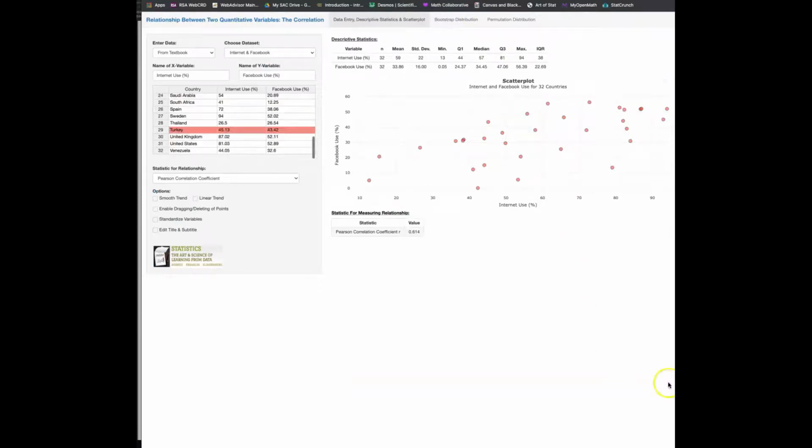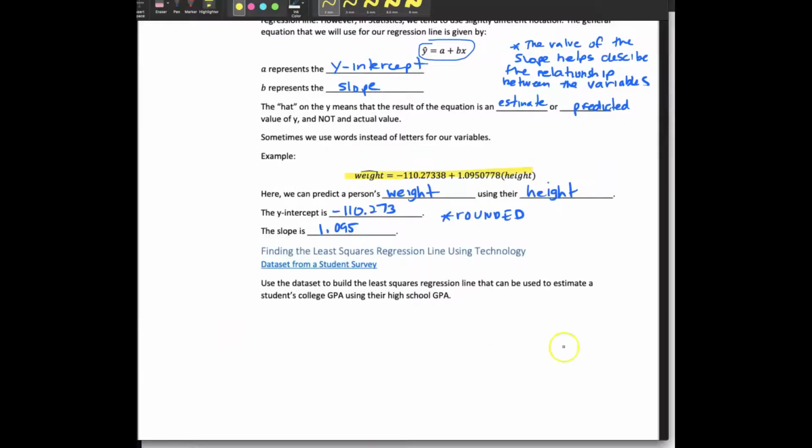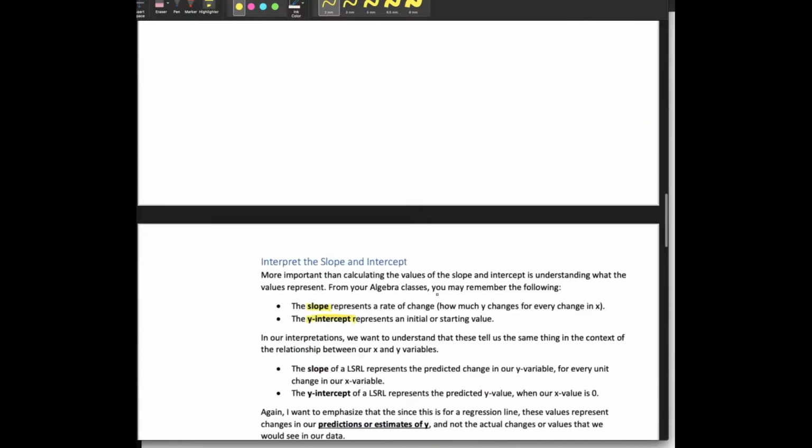So we'll play around with that in class, but I want to make sure you're taking care of that so that you can fool around with it. No one's going to be hurt by you playing around with that. But that's how you would generate the equation once you have the data in. And that's what the video on the homework does.